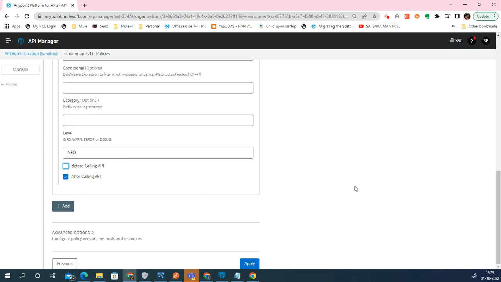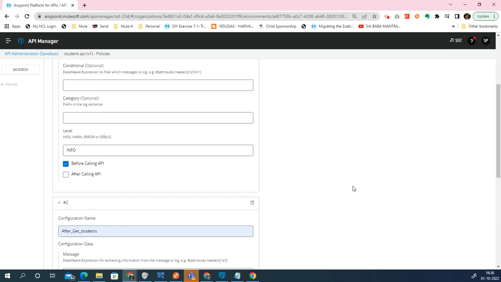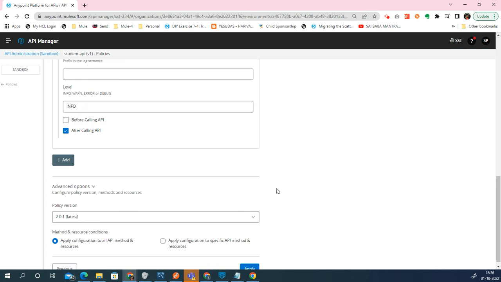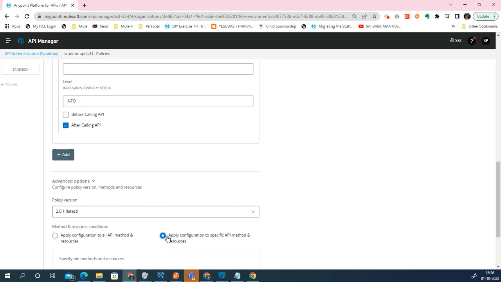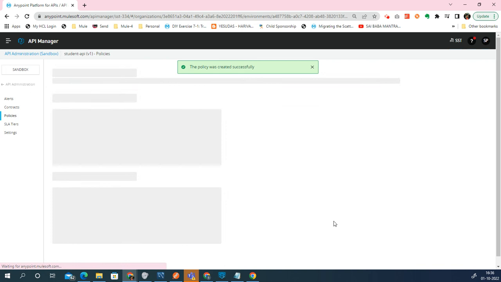Here I configure under which methods I want to log, all methods or specific methods. I want to log for a specific method: GET. I don't want POST. And under GET, the URI path is students. Apply.